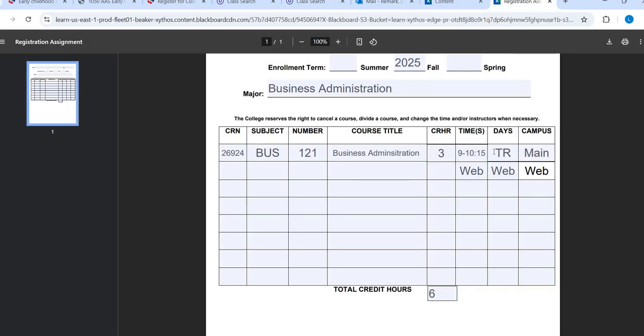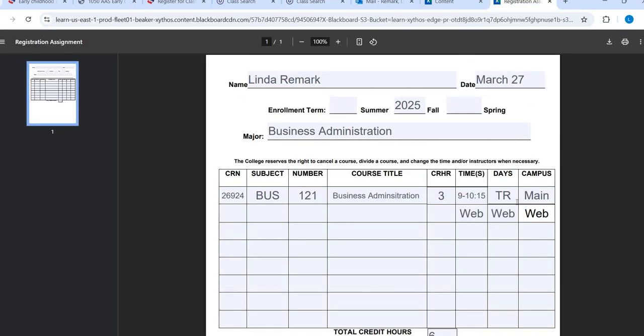All right, so that is how you do your registration assignment. Again, it is an exercise in using the college's resources. So if you're not sure what you're taking this summer or this fall, this is an opportunity to look and think about it. And you can definitely take this with you as an idea for a conversation with your advisor or with the Gateway Center. But if you are a CCP student and you're not 100% sure, you could talk to your CCP coordinator to see what kind of ideas they have for classes you can take.